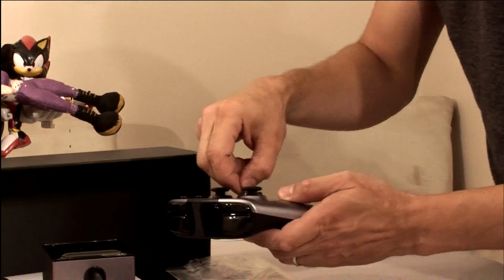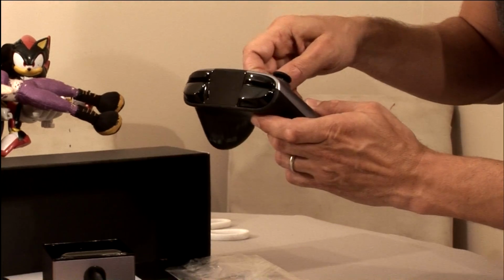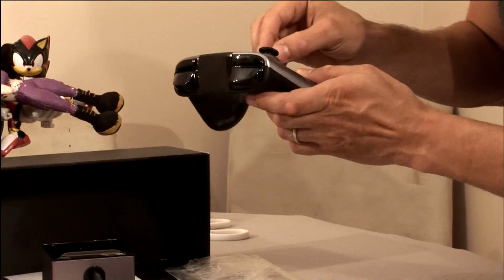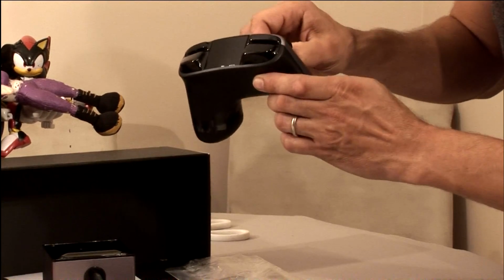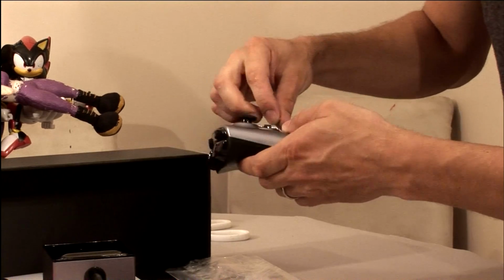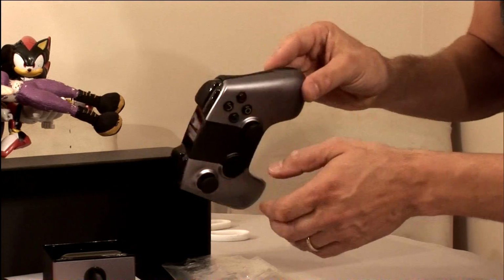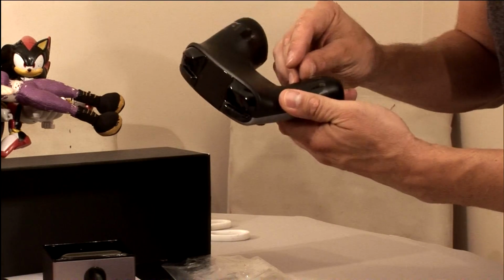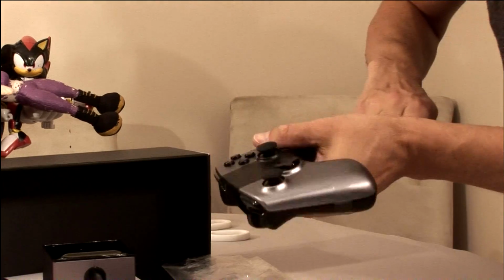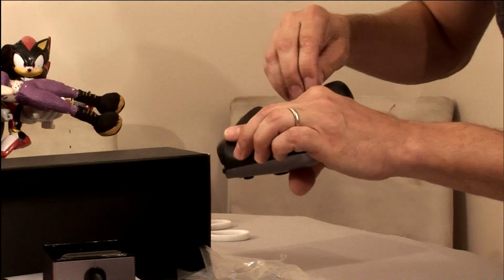Right now you see me peeling off all of the protective film on the shinier surfaces. I just want to get a feel for this controller. I have to shout out to Farmer Joe Games, he was the actual first believer in this system, enough to actually help crowdfund the Kickstarter and receive this. So very cool. I don't even remember or even know what contribution level you need to be at to get one of these. I'm sure it was something quite substantial.